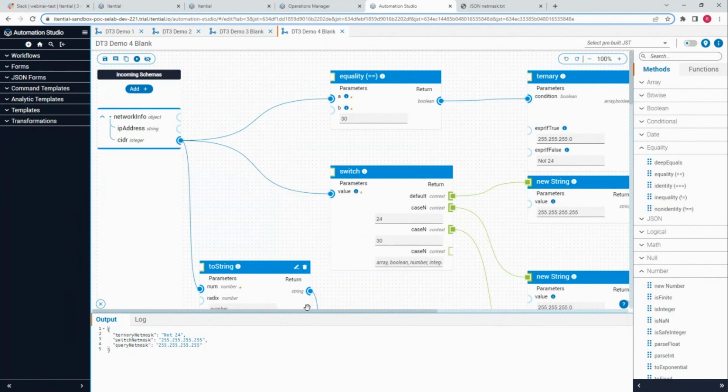And if you are coming from a background in writing code, then a lot of this should look very similar to you. Hopefully you see the ability to not only create these things, but the reusability becomes important. And making changes to the incoming schema is very simple and straightforward, so that even as systems change over time, maybe their API changes or their data format changes, maintaining these data transformation assets becomes a little bit easier for you than trying to maintain it in code. And maybe that's something you can also take a look at, as well as leveraging all the different methods to do data transformations themselves.